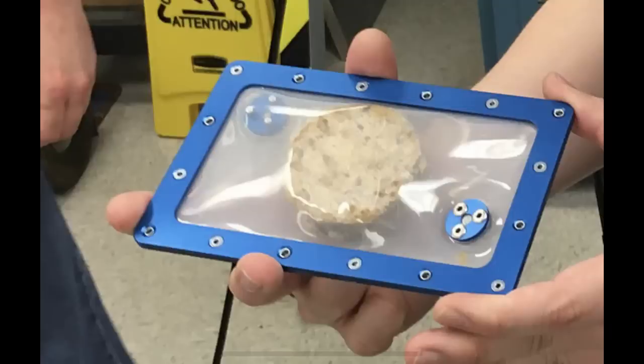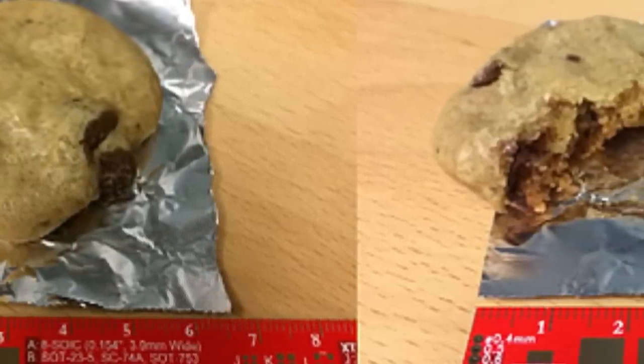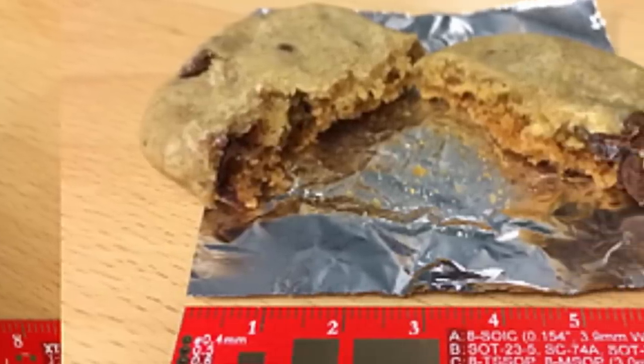The pouches have filters that allow things like steam to escape but stop crumbs escaping — quite an interesting solution. The real question of course is what they're going to be cooking on the space station, and the answer is initially cookies — sweet chocolate chip cookies. Obviously you're thinking: fresh cookies on the space station! But the astronauts who devote their time to making them are not allowed to eat them — they have to send them back to Earth so researchers can see how the recipe was altered by being baked in microgravity. So yes, there are worse things than getting robbed on a highway.